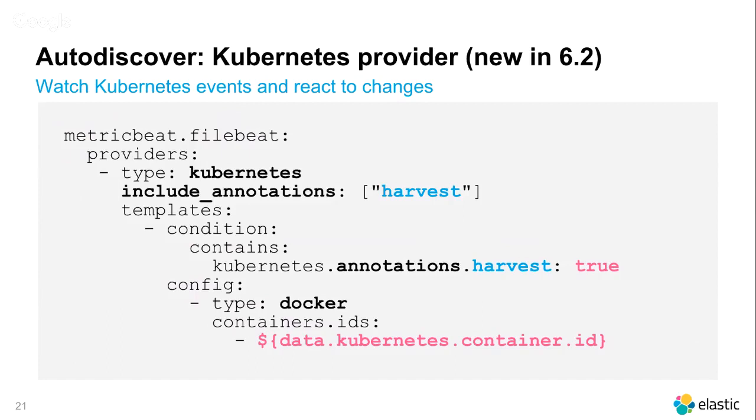What this is doing basically is to allow you to invert the control on how your logging works. And instead of defining everything in the Filebeat file, you can define how your logging works from the Kubernetes annotations. So you don't need to update the configuration file of Filebeat, just include the annotation to harvest or not the logs for this container. And that will be everything you need to tell Filebeat that you want the logs from this container or you don't want them. Sometimes we have noisy containers whose logs we don't care about. This is a good way of leveraging auto-discover to silence them and ignore them.